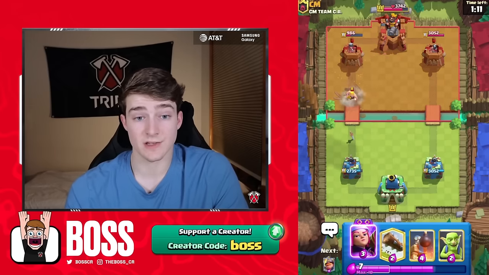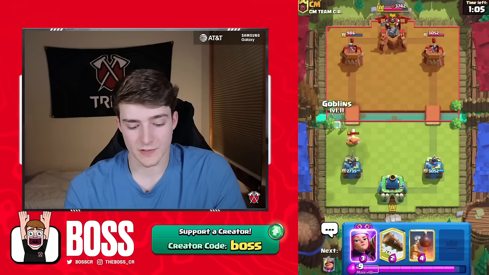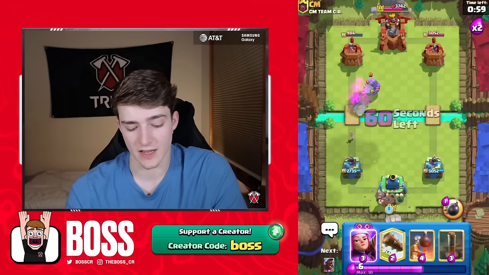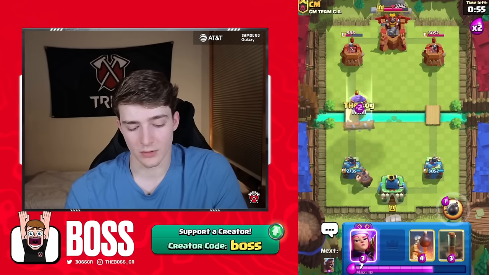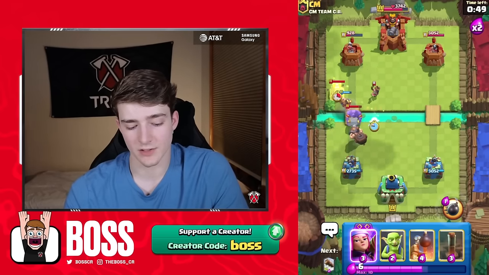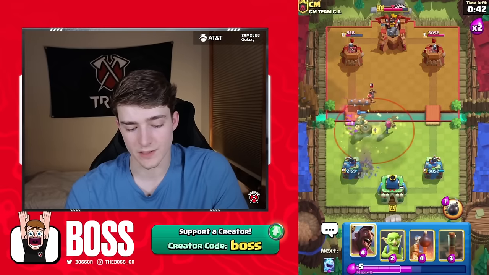So once again, he's going to Barb Barrel, something that isn't really valuable to go for a Barb Barrel on. So let's just go for goblins like this to pressure a tiny bit, and then we'll just go for a Mighty Miner, and okay, so he does have a Bowler. So what I'm thinking is we're going to log the Bowler and then go for a Hog to distract, and then probably go for... Okay, I was going to say an Earthquake, but because he already played the Little Prince, I'm not going to bother doing that. Let's just go for our Evo Cracker here and see.